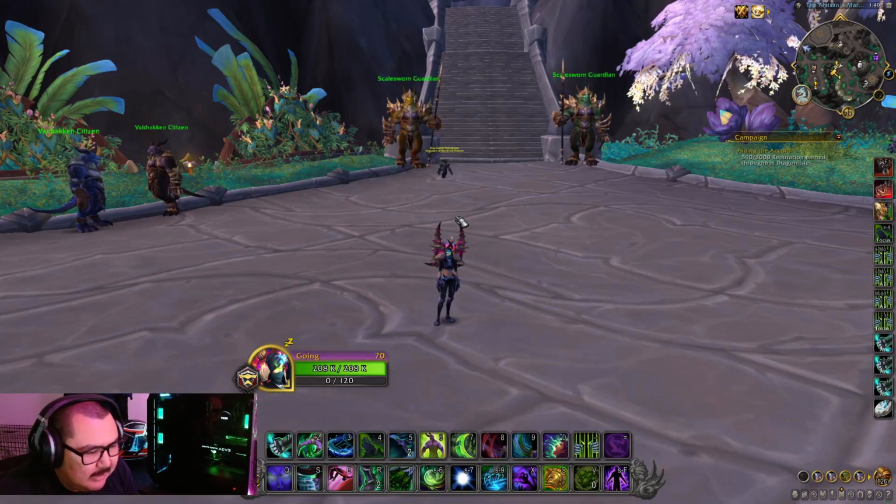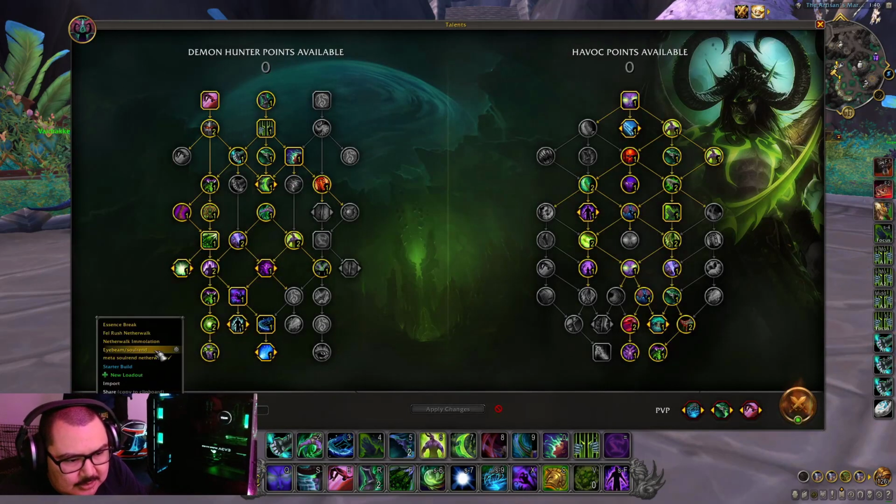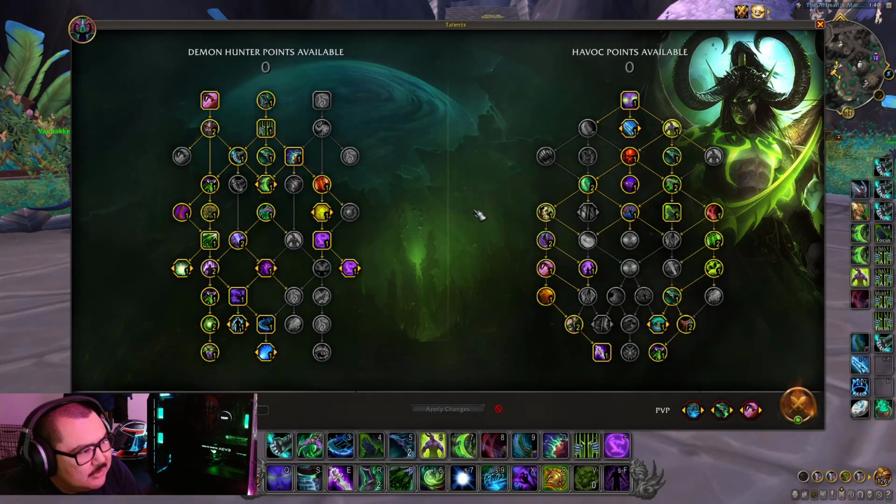Today we're going to talk about different 3v3 builds for Demon Hunter for the arena. As you may or may not know, they just recently nerfed the Essence Break build, which I'll show you right here. They nerfed the damage from Essence Break, and this is the build that I was using for that.